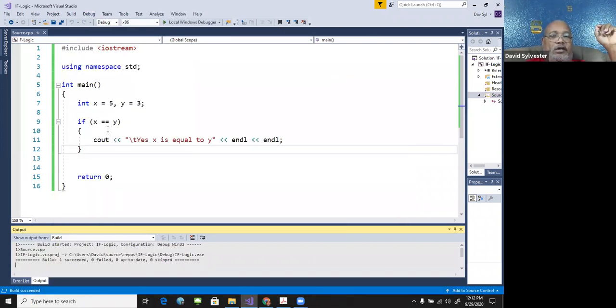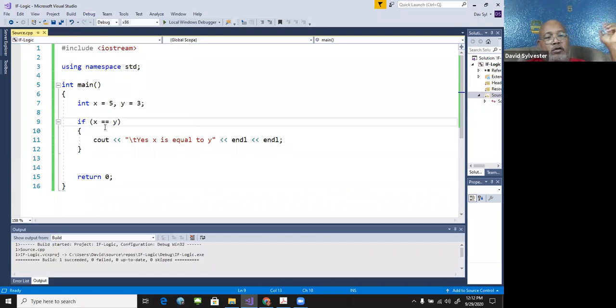Now, this is the mistake some students make when they first start coding using the if statement. They'll do this: if x = y. When you use the single equal, you are actually assigning y to x.